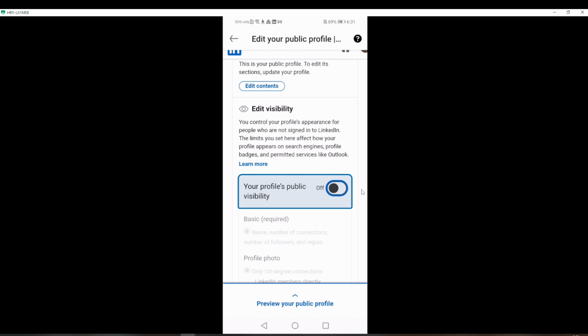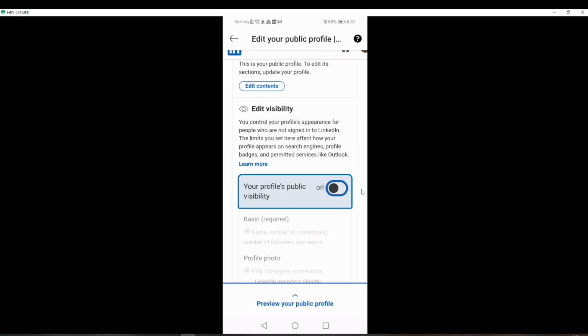Also, this setting focuses on your public-facing profile. LinkedIn members who are signed in may still be able to view parts of your profile based on your other visibility settings and your relationship to them. If you want even more privacy, you can explore additional visibility controls in the same section, such as what members can see and how you appear when viewing other profiles.